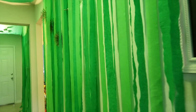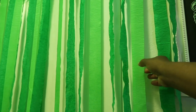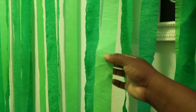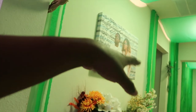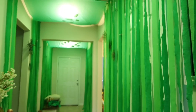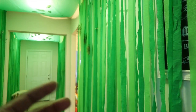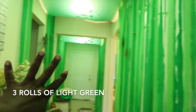So the streamers, I bought the light green ones from Walmart because Dollar Tree doesn't have the light green ones, but they have the dark green ones at the Dollar Tree. This was a dollar for a giant roll, and this was a dollar for two medium sized rolls. To do this hallway, and clearly we didn't do this side, but I wasn't gonna buy more just for this video. It wasn't that deep. But for my hallway, we used about four bags of the dark green. When I say bags, the dark green ones come two in a pack of medium size. So we used four of those to get this much.